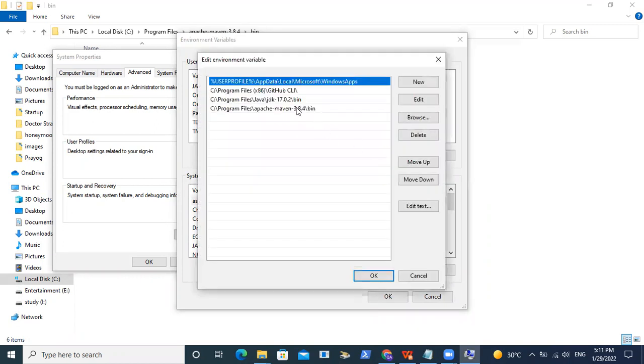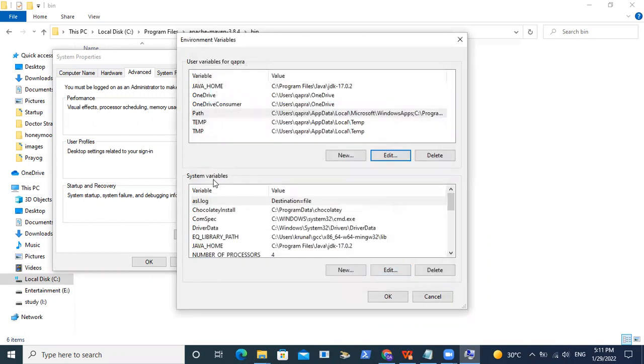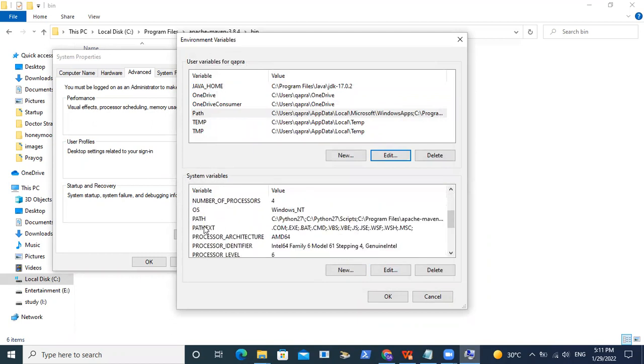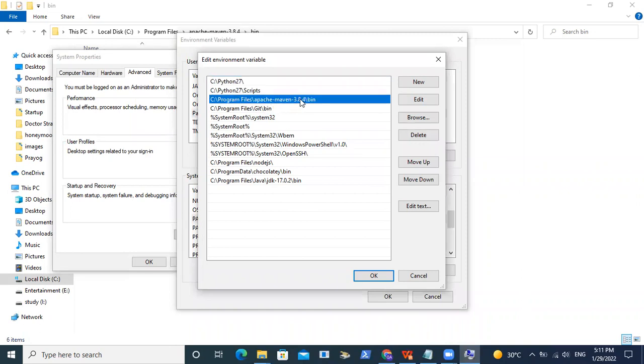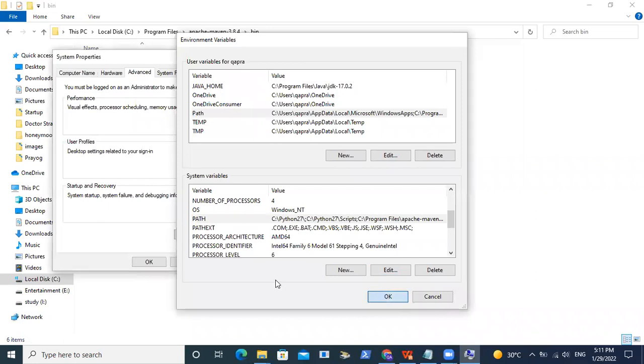Edit this and paste that copied address path here for Maven. Secondly, you need to also go to system variables and go to this Path variable again, edit that, and paste the Apache Maven copied address path here also. Now you are good to go.